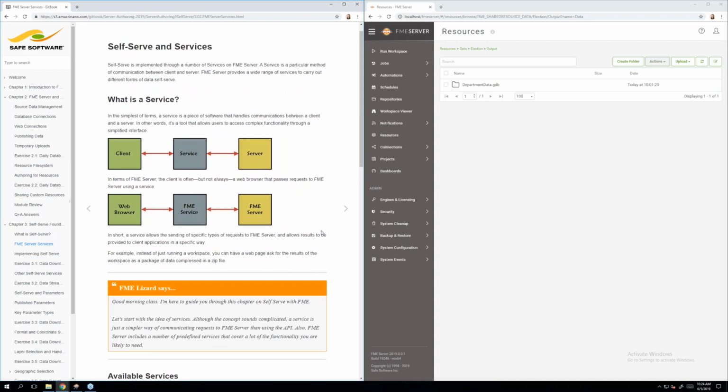So self-serve and services. A service is a particular method of communication between a client and a server. And FME Server provides a wide range of these services to carry out different operations.